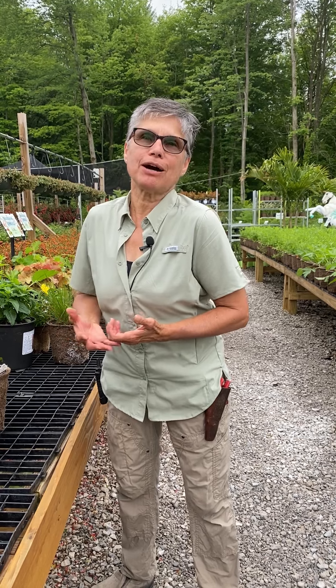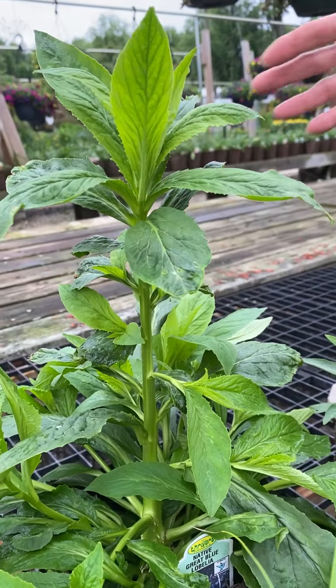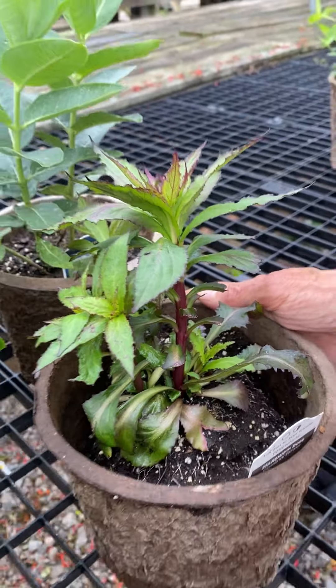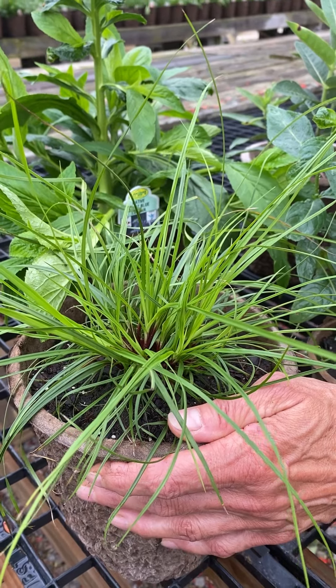Another kind of garden that can be served by the five plant concept is that wet area in your yard. Instead of draining it or building it up with more soil, let's find the plants that like that situation. For the low spot, the wet spot, look at great blue lobelia, swamp milkweed, the beautiful cardinal flower, turtle head — which honestly looks like a turtle — and Pennsylvania carex, or Pennsylvania sedge. These aren't the only plants that would work in a wet space, but they're great ideas. If you can't find a specific species or cultivar, you can always look for something else that fits that niche in the five garden concept.